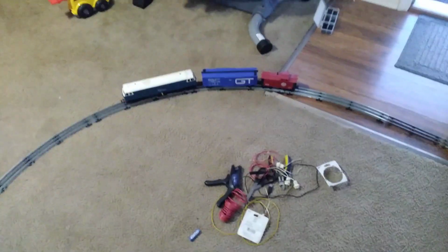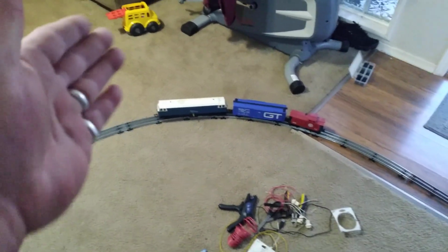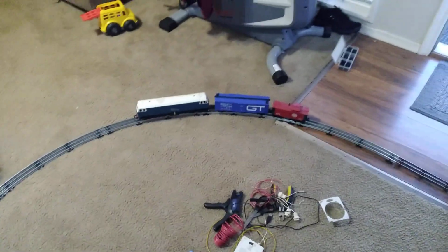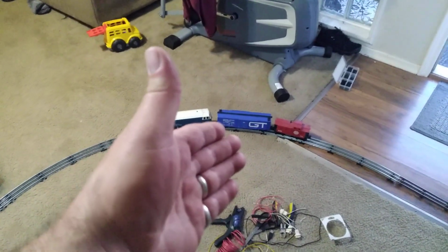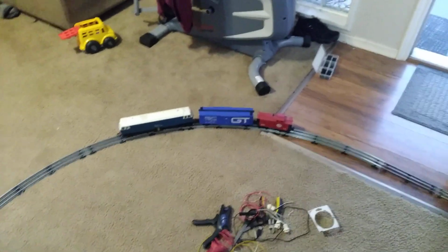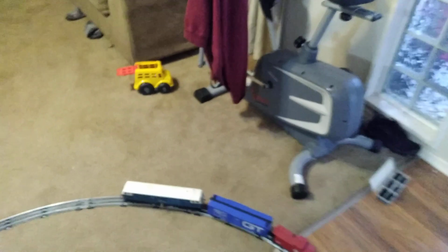In case y'all are wondering what you're looking at, you are looking at Queen Elizabeth, also known as a Class 35 Hymac locomotive. Of course, it is pulling the Grand Trunk Western car and one caboose. That's about all she can pull as she stands right now without the new motor trucks underneath her.